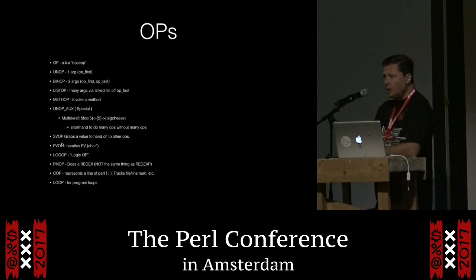You also have other ops whose job is similar to methop, which is to go find stuff. So if you're looking for $foo, the SV op's job is to go find it in the stash or in the pad or wherever you happen to be and provide that on the stack for these ops up here. You have PV ops because some operations want just the string. They don't want the full SV. Maybe they're just doing read access to it, so they don't need to manipulate it per se.